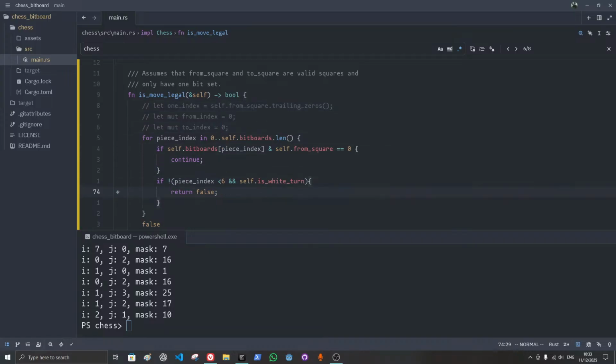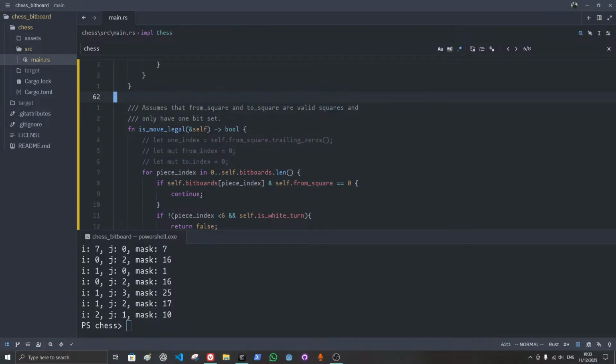Already I'm just removing the color, I'm making it so that the game can play by turn. And of course I'm checking if there is any piece there.